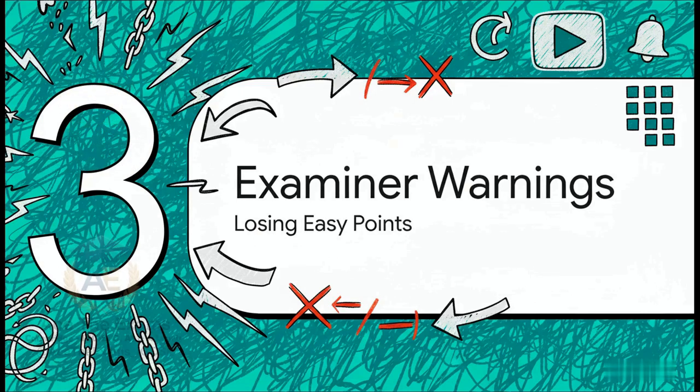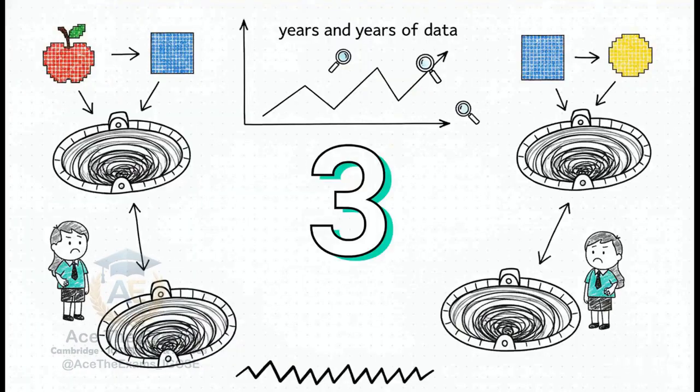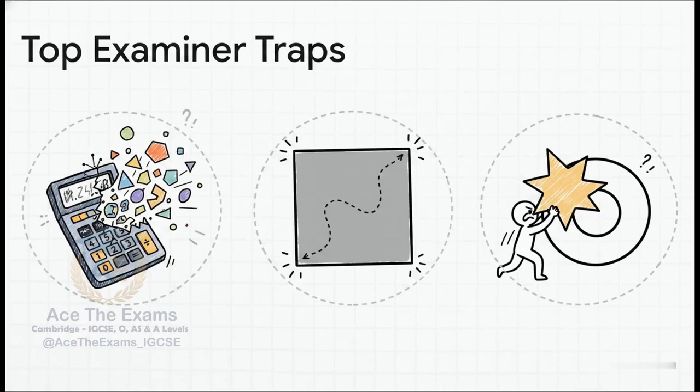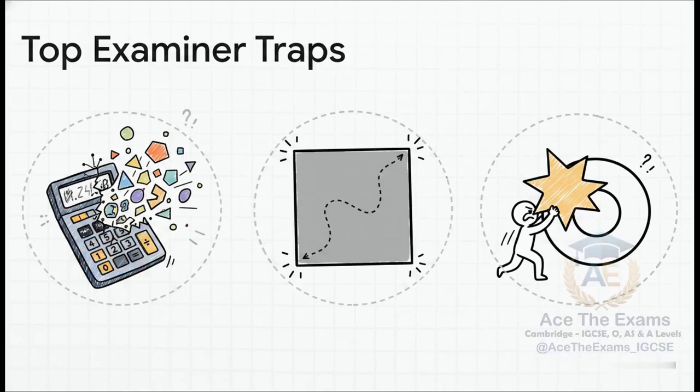Let's get into the examiner traps and warnings and discover exactly what makes you lose points. Looking through years and years of performance data on the 9618 syllabus, the principal examiner reports reveal that there are exactly 3 massive traps that catch students completely off guard every single year when dealing with bitmap image structures. Let's make sure you never fall for these. Make sure you memorize these 3 pitfalls.